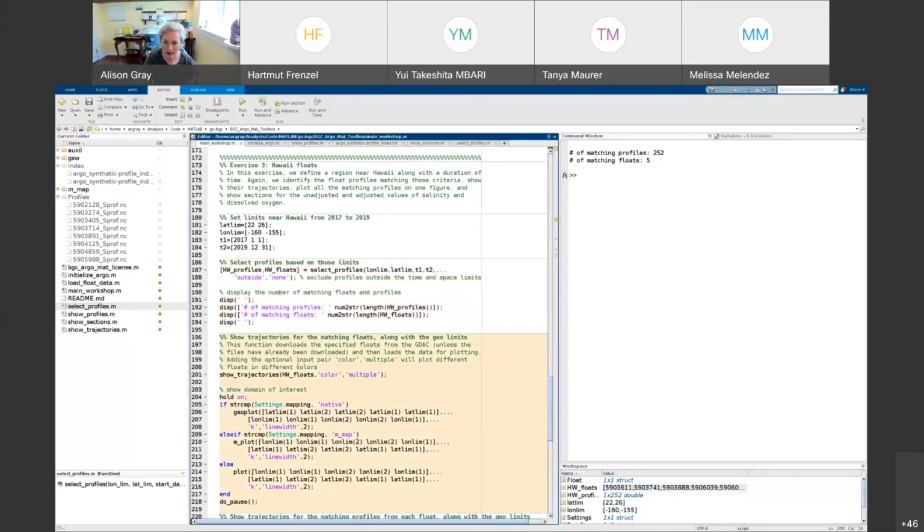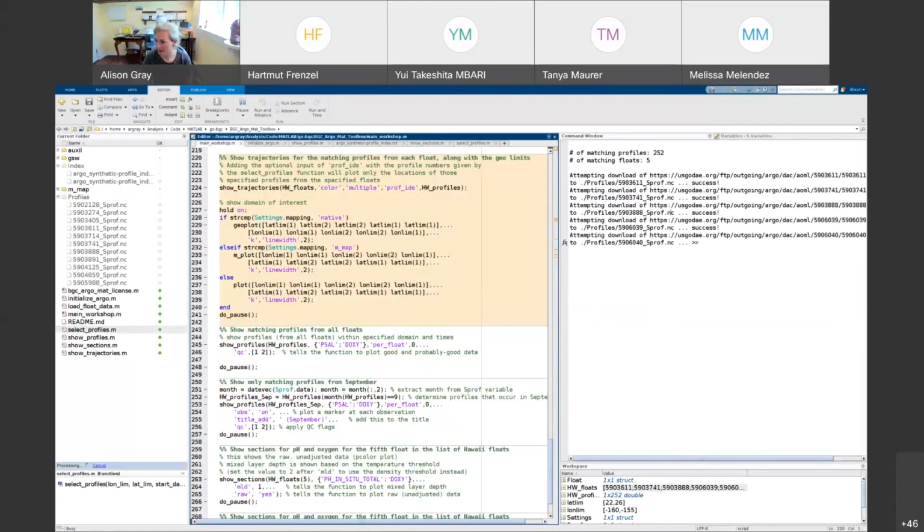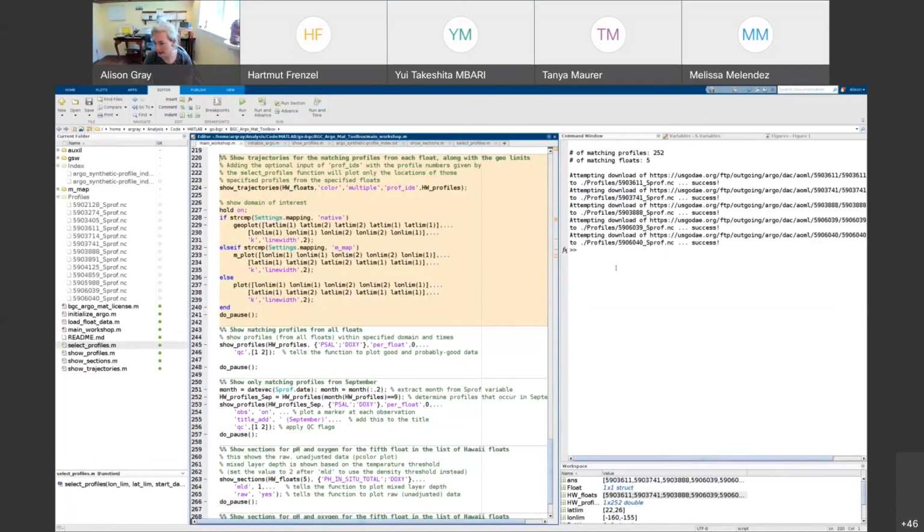And then in the next block, we will show the trajectories for the matching floats. So this will show all the profiles, not just the ones in our window. So again, it's downloading these 5 sprof files because I did not have them already downloaded.